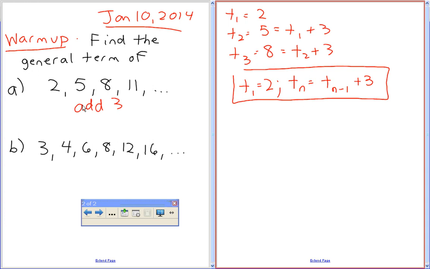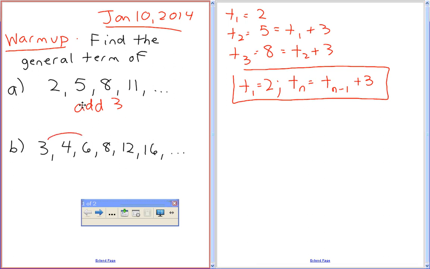And this is for Jenna or for anyone else that's feeling brave. Jenna, did you see a pattern for letter B? Now Mr. Sadler was sort of mean on this one. I said 3 times 2 is 6, and then 4 times 2 is 8, and then 6 times 2 is 12, and 8 times 2 is 16. This is difficult. This is like a 9 or 10 on difficulty because that isn't obvious. So this is going to be hard to get an equation for.